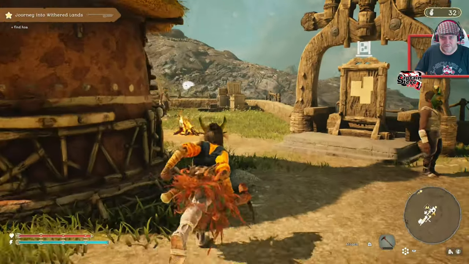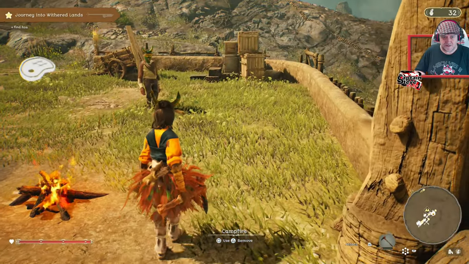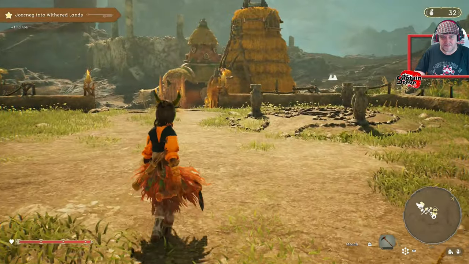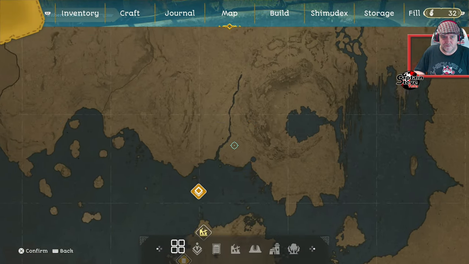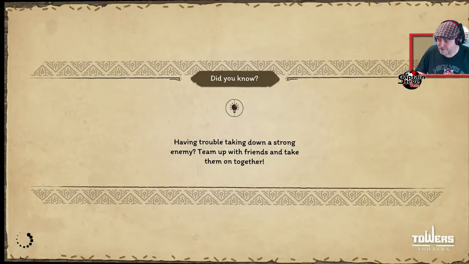So here I am. Where's my tent gone? My tent should be just here. Why is my tent vanished? Can you only have one tent at a frickin' time? That sucks if that's the case. Alright. Well, I did build a tent over here. It looks like you can only have one frickin' tent.